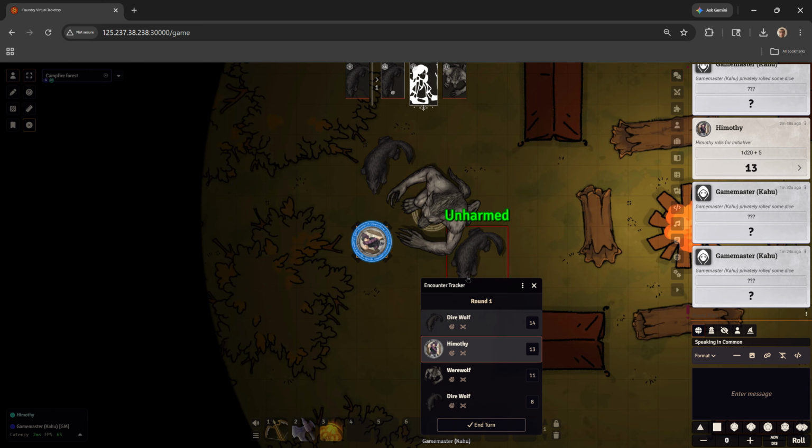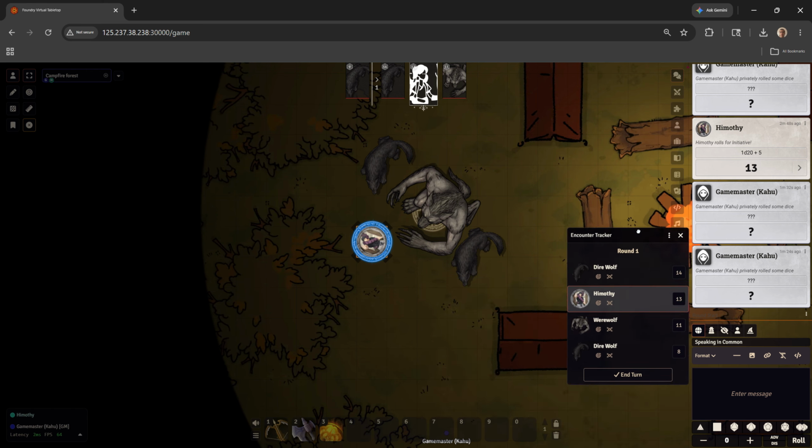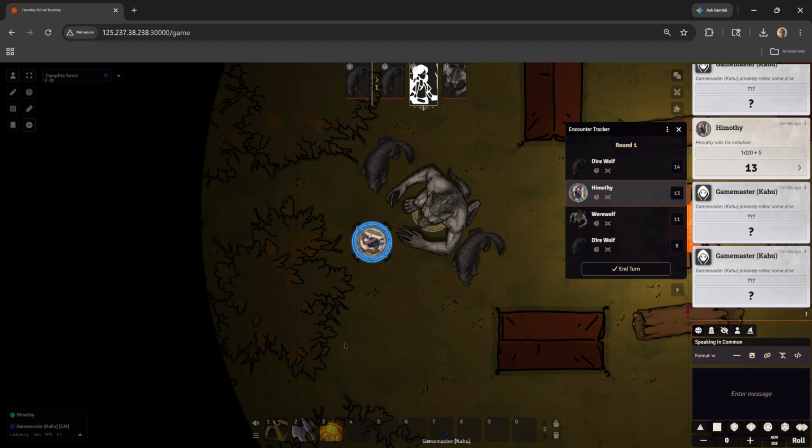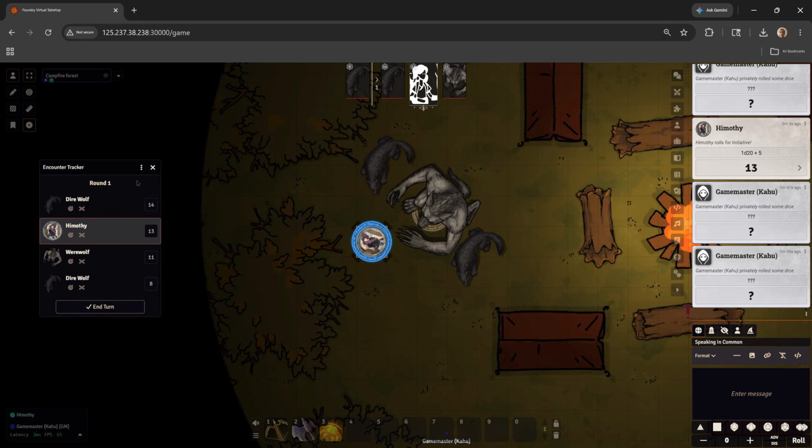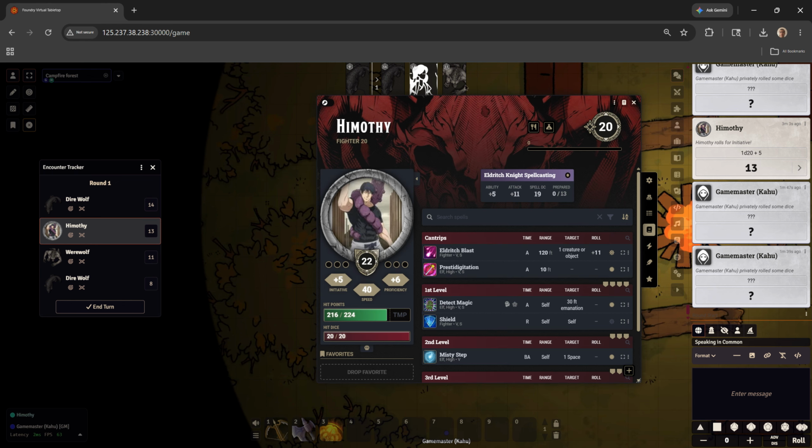Alright, so now it is our turn. So, for the purpose of the tutorial, I am going to ignore the normal rules, and this guy is going to have as many actions as I need him to have for the purposes of our tutorial. Sweet. So, let's say he wants to do a weapon attack. There's two ways we can go about doing this.